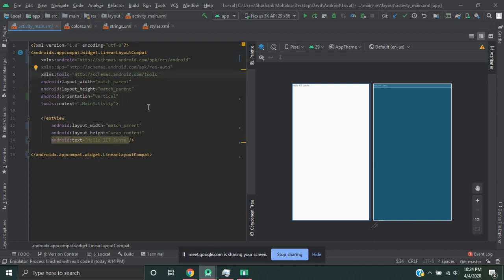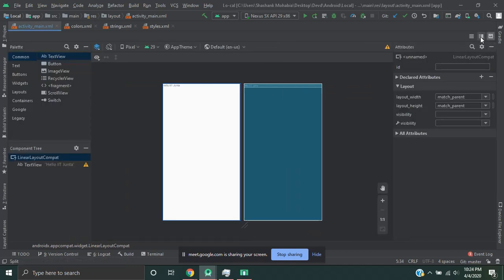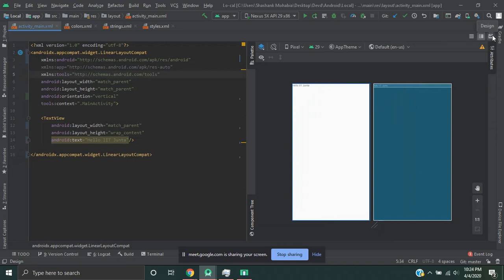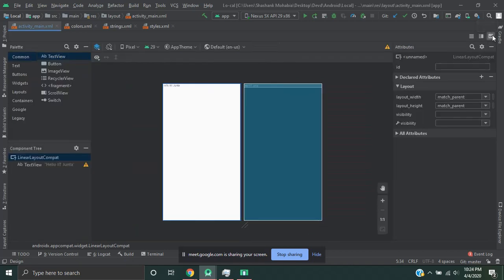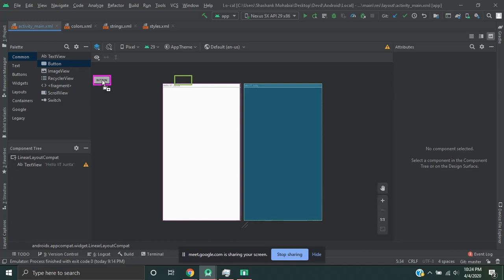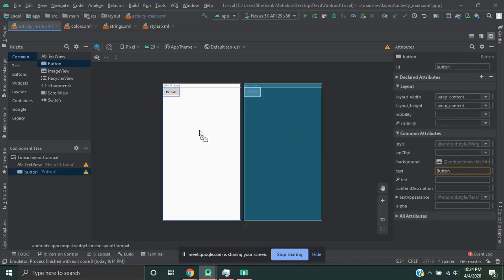Also, instead of writing code here, you can use the draw layout and just switch to the last tab on the top right corner. The Design tab is there. In that you see the UI that you created, and you can directly drag and drop all the UI elements that you want. For example, if you want a button, you just click it, take it from here and drop it here. It will create a button here. As this is a linear layout, it automatically aligns them in a linear fashion.